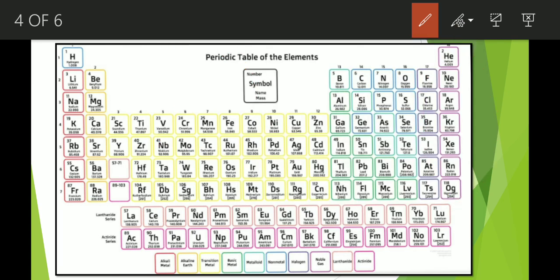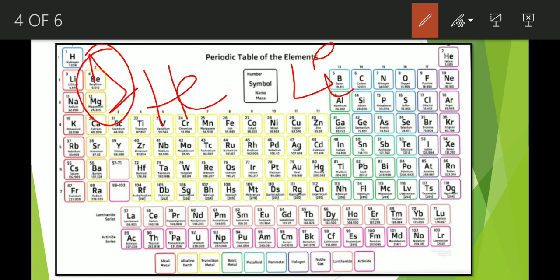Now, see, the period number. Suppose I take an example, helium, and another example, lithium. Helium is from period 1 and lithium is from period 2. Now, the period number signifies the number of electron shells present in an element. That means, as helium is from period 1, it contains only one electron shell, right? And lithium is from the second period. That means it contains 2 electron shells.